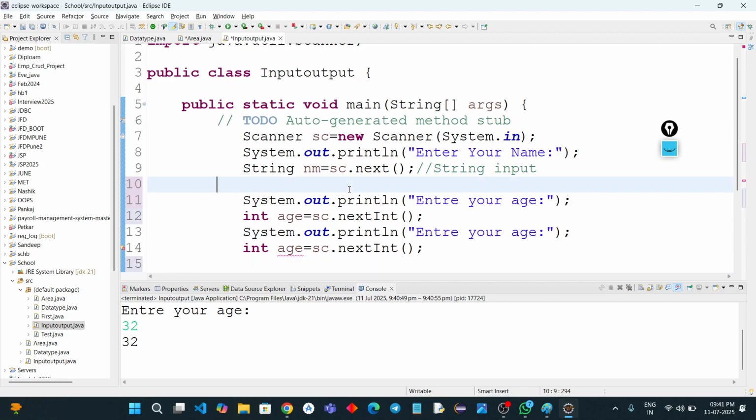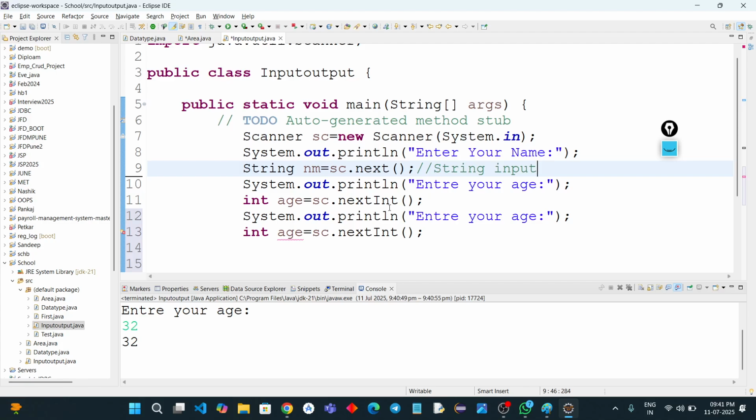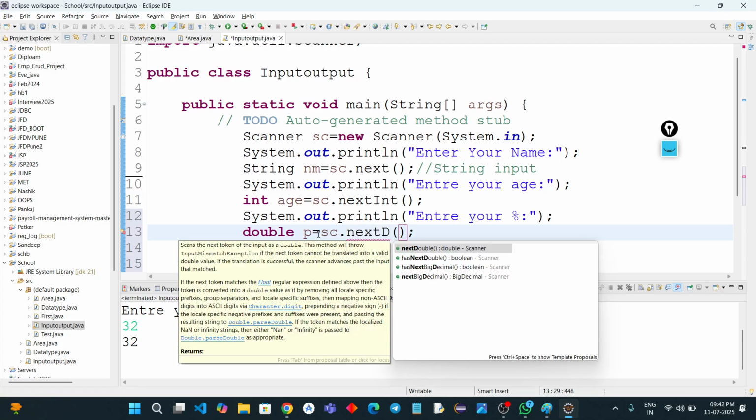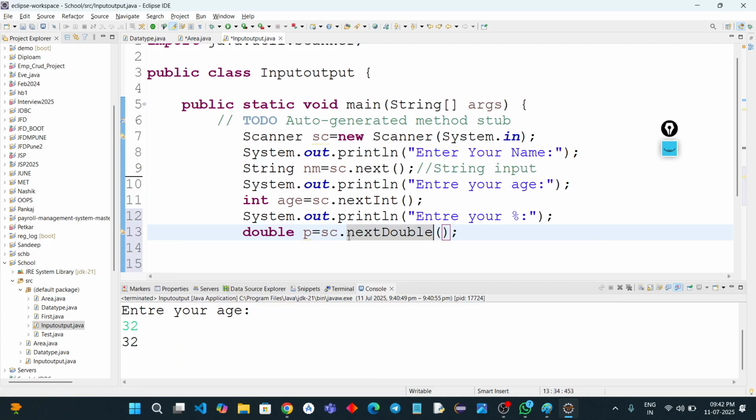Okay. So assume that we have enter your percentage, just percentage. For storing percentage, you have different value types. For example, double p equal to next double, right?